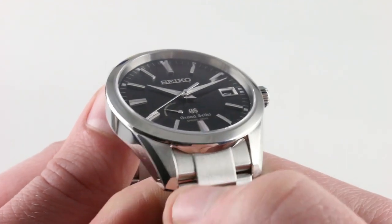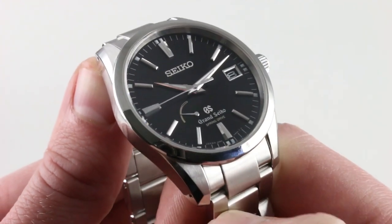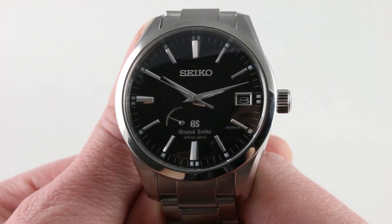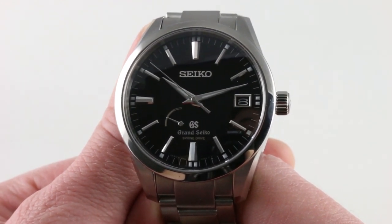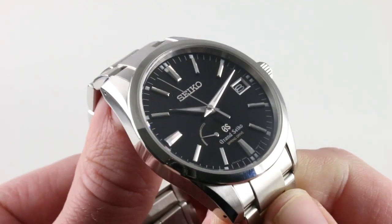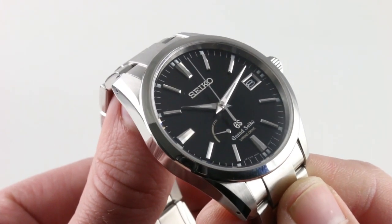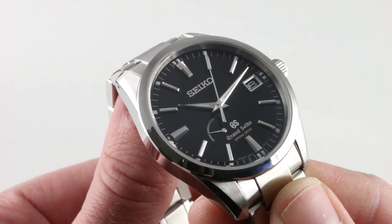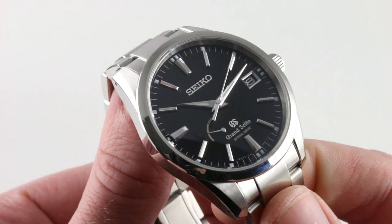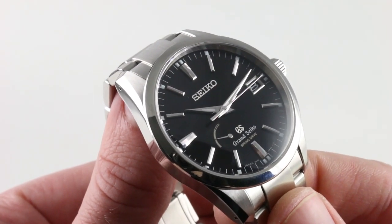You'll also note that the tops of the lugs are satin-finished to match the end links of the bracelet and provide a little bit of contrast. The bezel is very narrow, and if you look at the watch head-on — the typical mugshot profile you often see online — you'll see that the lugs as well as the bezel really melt away to emphasize the dial. It is a highly functional dial: the contrast level is high, the quality is commensurate, and there's even a little bit of luminescent paint outboard of the indices as well as on the hands at center. So yes, there will be a lume shot at the end of the video. This is why I call the watch an all-arounder — it really does have all capabilities.